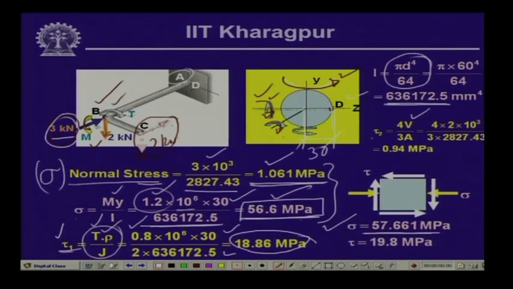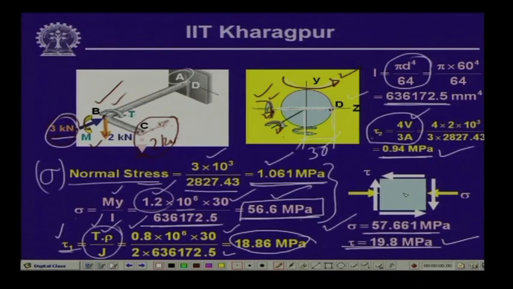Also, the shearing force at this end is equal to this 2 kilonewton. For the 2 kilonewton, as we know, the shear stress distribution across the diameter of a circular cross section, as we have seen in the module on shear stress, has a maximum value equal to 4/3 V by A. So, if we compute tau 2 equals 4 V by 3 A, we get the magnitude of the shear stress as 0.94 megapascal. If we add these two, tau 1 and tau 2, we get the resulting shearing stress acting at D, which is equal to 19.8 megapascal.